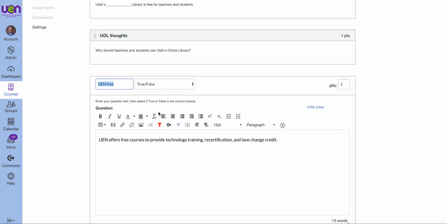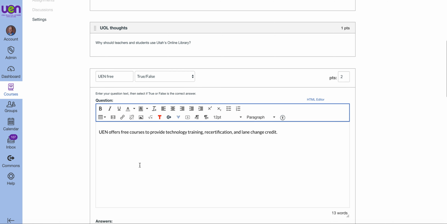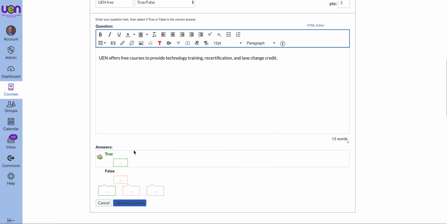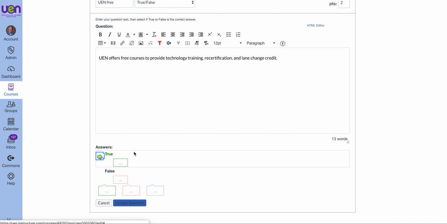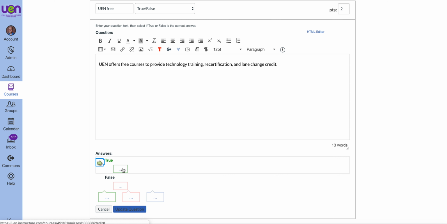And then on this one, one other thing is each of these questions does have a point value, and you can decide what point value you want to make it, and you can always go back and change that if you want to. So here's a true false question that we're going to add. And on this one, I am saying that the answer is true, but I could change that to false just by selecting that arrow. Those are the only two options you get on true, false. And then again, you can give feedback if they select either the incorrect or the correct answer on this. And once I've got this set up the way I want to, I'm going to hit update.